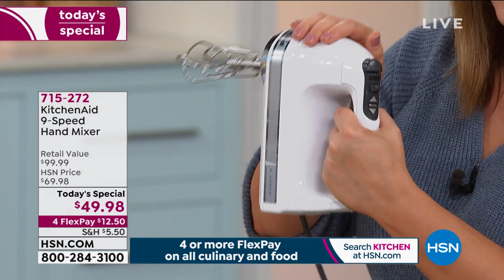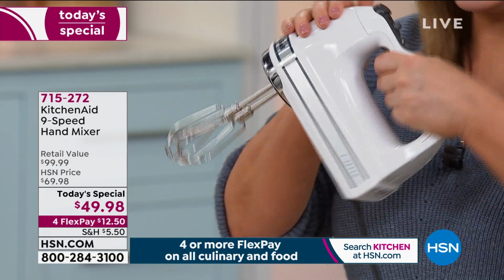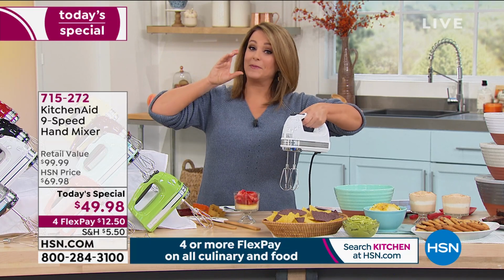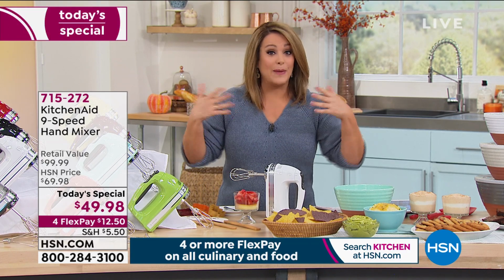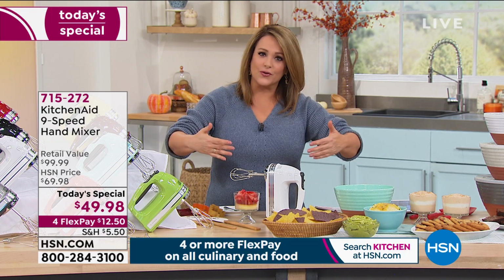I mean, I can stand wherever I want in my kitchen. I could take this with me in the RV. I can take this right to my slow cooker and stand there while I'm flipping pages in my recipe book, while I'm sipping my glass of wine. And you know, we're all spending so much more time in the kitchen. We are trying to make and bake new things. This is going to be your right hand, like a sous chef in the kitchen for you, right?